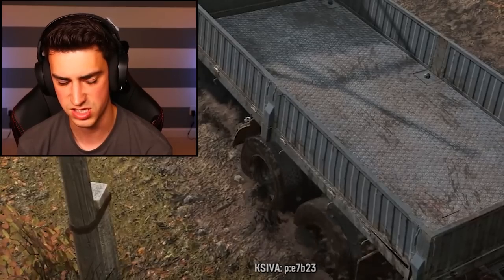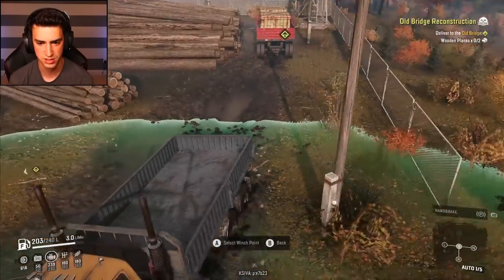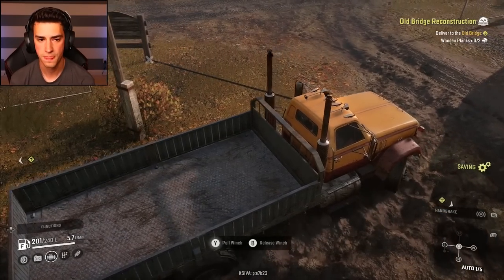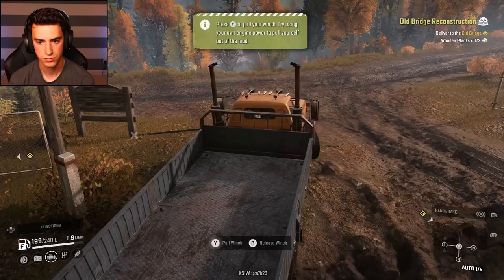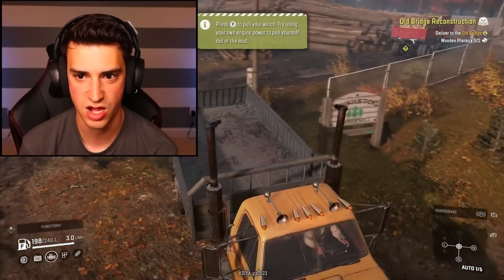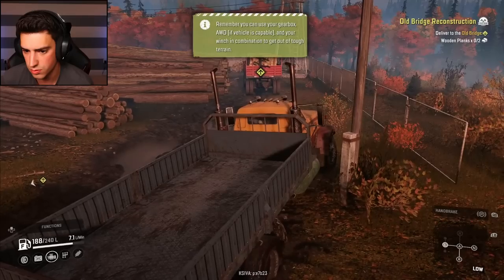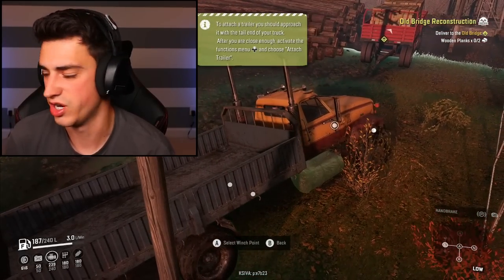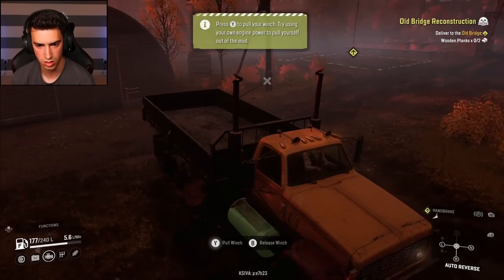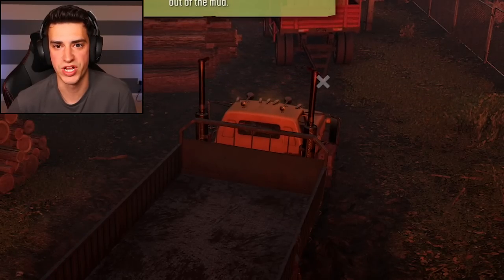I'm totally stuck. I'm going to have to attach a winch, dude. Select winch point right there. What can I winch to? Nothing. Good. I understand winch things now — that's very helpful. Now I should be able to get out of here. Way to go, Sam. I wonder — can I attach the winch to the trailer? Because if so, I just saved a lot of time. I'm stuck again. Oh yes, now we're talking. I'm spider truck. Back to what I was trying in the beginning — it's literally nighttime now. Three hours later. I can attach the winch — this is the best day of my life.